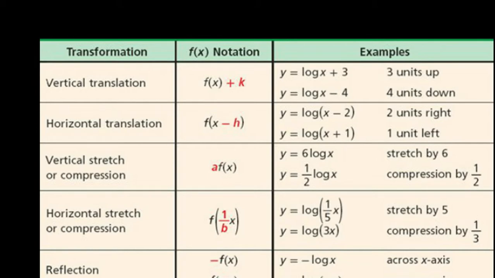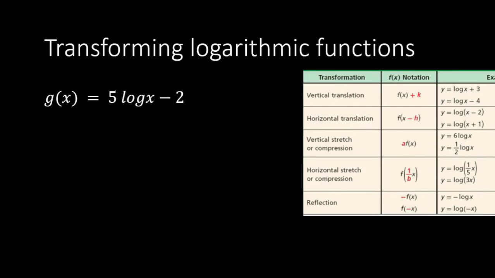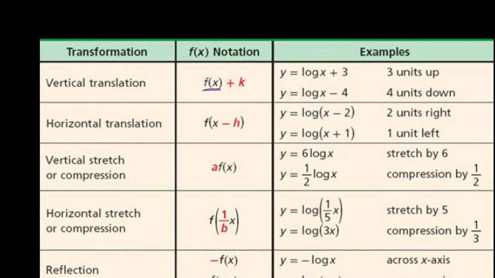So notice that if you have some expression f of x and you add to it, the equation translates upward on the graph. If you subtract from it, the equation translates downward on the graph. Notice that this addition, this subtraction in this example is being applied to the function as a whole. Now if I were to isolate x, if I'm just subtracting some number from x or adding some number to x, this results in a horizontal movement, or moves left or right. If I subtract, I get movement to the right. If I add, I get movement to the left.